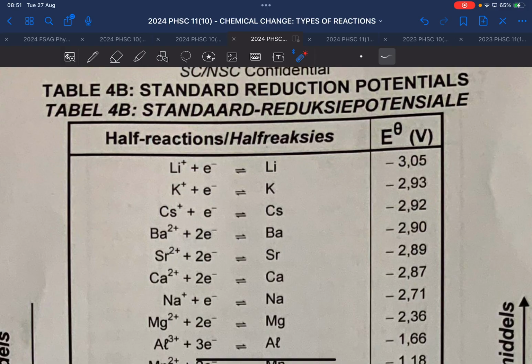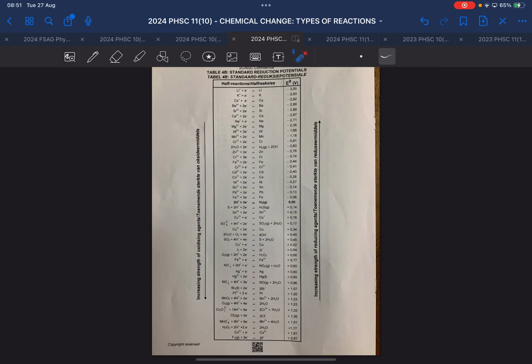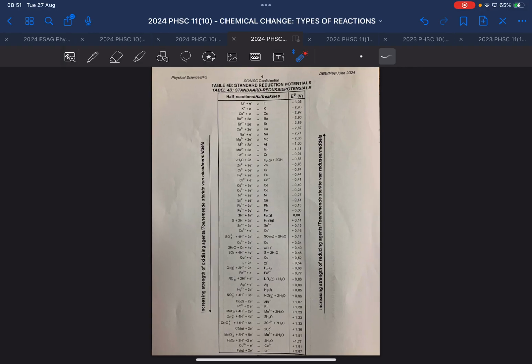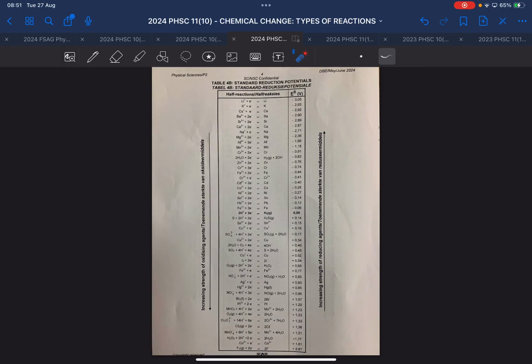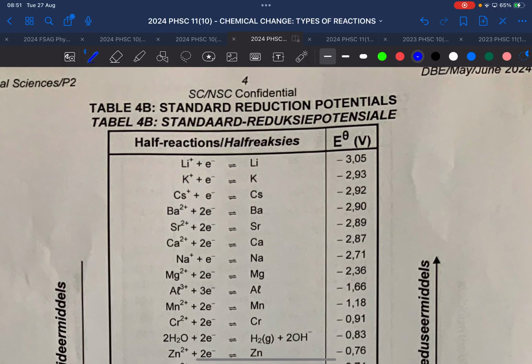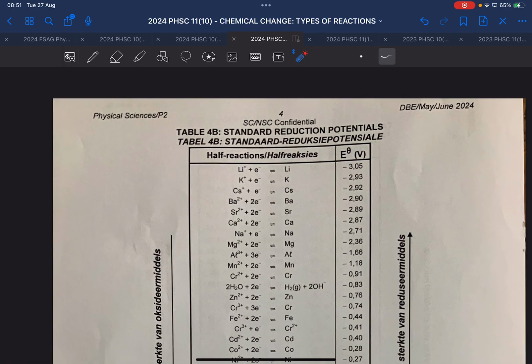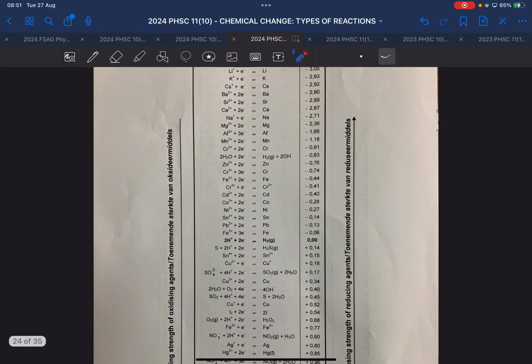Those are the things that you're going to work with in grade 12 when you are busy making cells, making batteries, working out what the volts of your batteries will be. So in grade 11, we are going to ignore that. We are just looking at the half reaction. You do not have to try to figure them out on your own. It is given. You just need to be able to identify them.